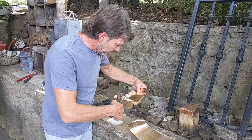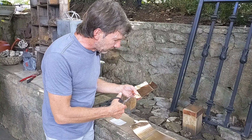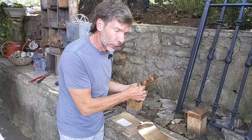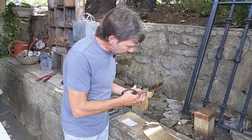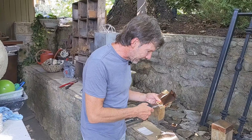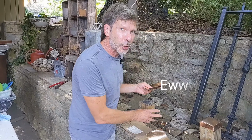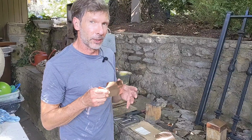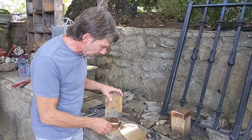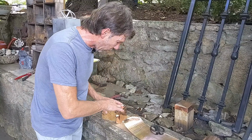Now, you'll notice that this is very shiny, it's very new copper. There are lots of ways that you can age it. My first attempt was Googling how do you age copper, and it talked about horse urine. And I very quickly realized you couldn't buy horse urine, and I was not gonna stand with a bucket in the middle of the field. So I tried some human urine in a spray bottle, and it worked really quite nicely. But I did graduate from urine to a compound called liver of sulfur that I get in a craft store, and that will age the copper. The tiles that I am making for the wall, though, I am not going to artificially age them. I'm just gonna let them age all on their own.